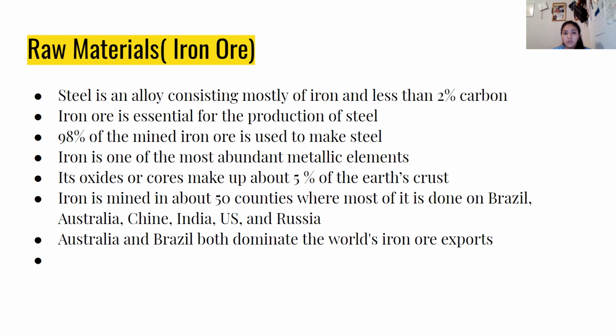Also, its oxidized ore makes up about 5% of the Earth's crust. And some facts about iron mining: iron is mined in about 50 countries, where most is done in Brazil, Australia, the US, Russia, and China. Also, a fun fact would be that Australia and Brazil both dominate the world's iron exports.